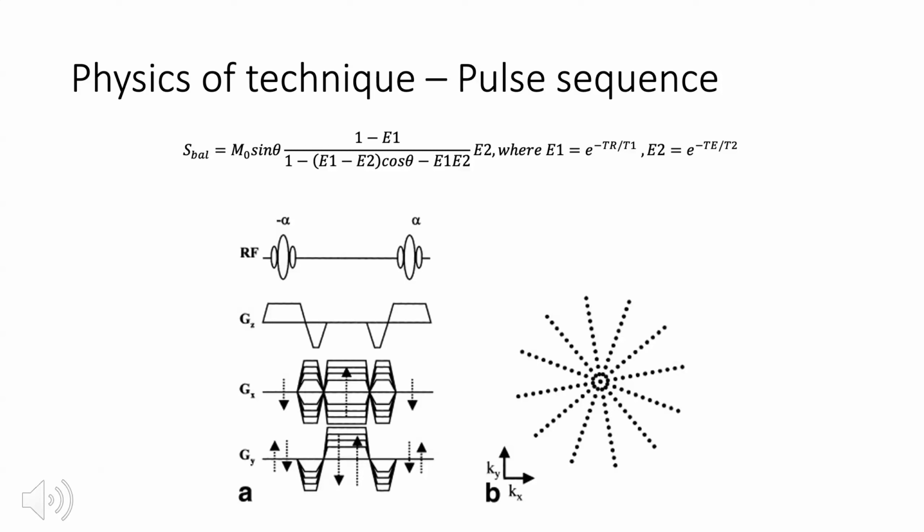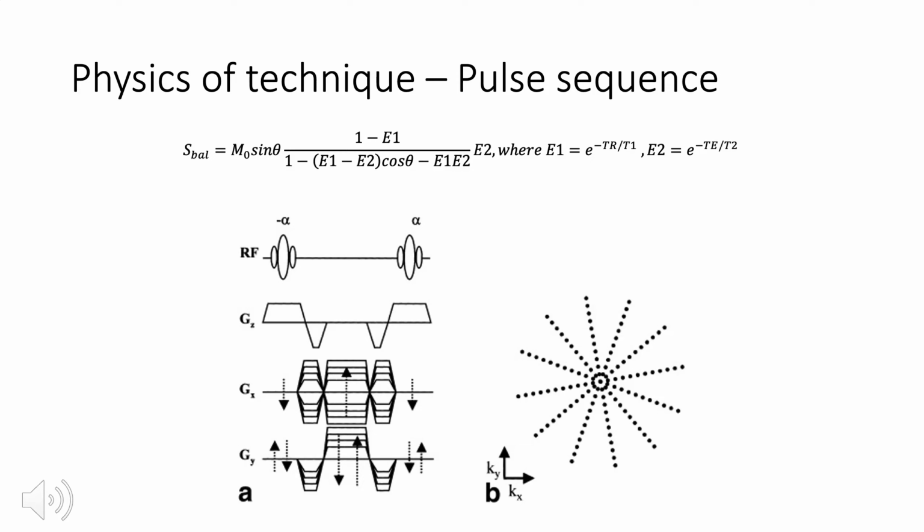In this slide, I'd like to discuss the pulse sequence details of this research paper. They use a balanced steady-state free precession pulse sequence in the study. The balanced in this case means that there is no net gradient dephasing in each TR. The signal intensity in bSSFP images is influenced by the tissue's T1, T2, and proton density properties. The signal intensity for bSSFP is defined by the equation shown at the top of the slide, and the bottom image shows the pulse sequence diagram of a radial sampling bSSFP.